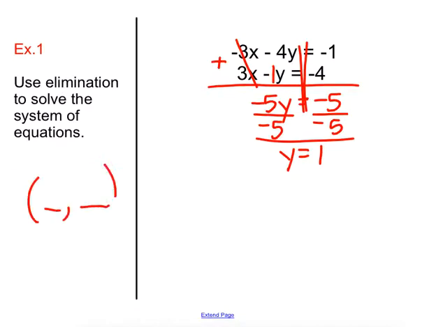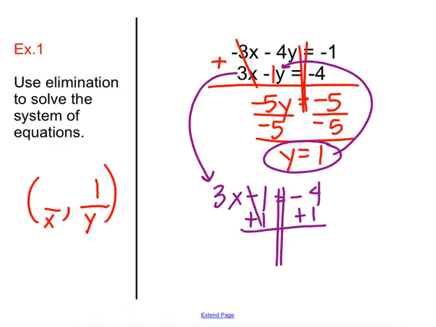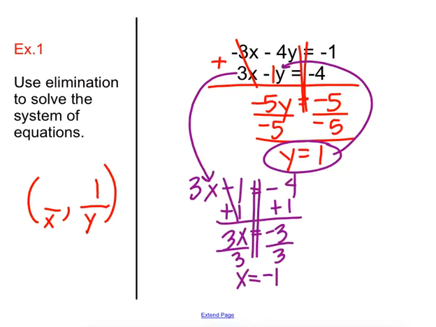Over here for my system, I'm going to make my x, y coordinate point and plug in 1 for y. Then you need to figure out a way to get your x. Go back to your original two equations and pick whichever one looks like more fun. I'm going to pick the second equation and substitute 1 in for y. So I've got 3x minus 1 equals -4. This just takes a little bit of algebra. I'm going to add 1 to the other side and divide by 3. This gives me a solution of x equals -1. Ooh, that was fun.